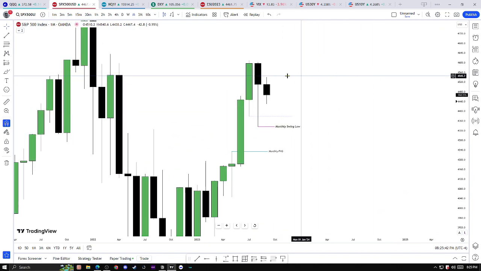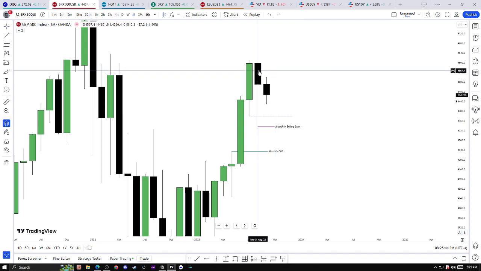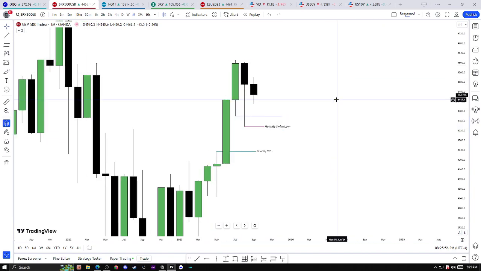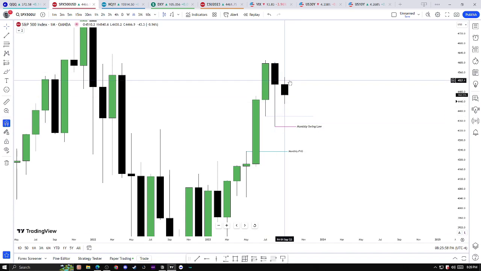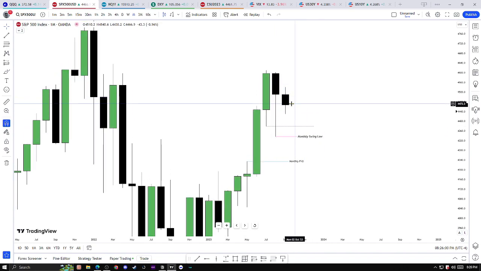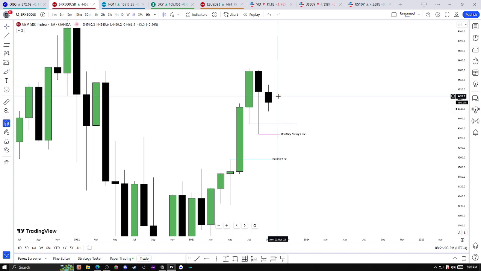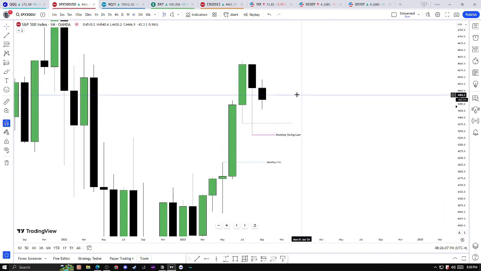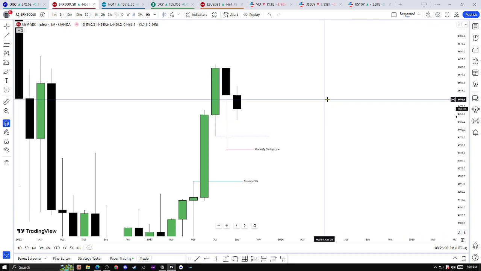As you can see, this August we tapped into this fair value gap. Did we get to the OTE? No, we didn't even get to the halfway point, the encroachment of this fair value gap. Completely bought it up, rejected it off, and now we're in this month where we are bearish, but we're also bullish at the same time. I don't really know, right? This is a month I don't really know how to trade.